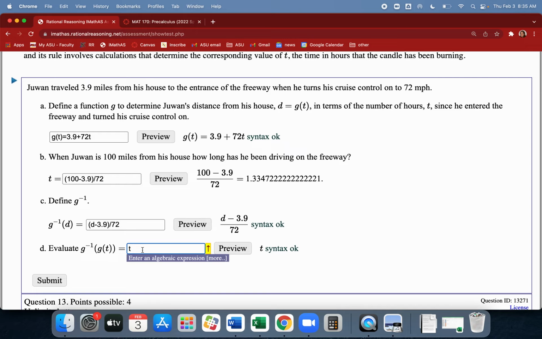Those are opposite. It's a two-step solving that we had to do, subtract and divide, and those two steps in the right sequence undo one another. And so we're back to what we started with, or t in this case. In general, for any value, applying function g and then its inverse would get you back to whatever value you started with, including a general value t as a variable or an unknown representing whatever amount of time we want.